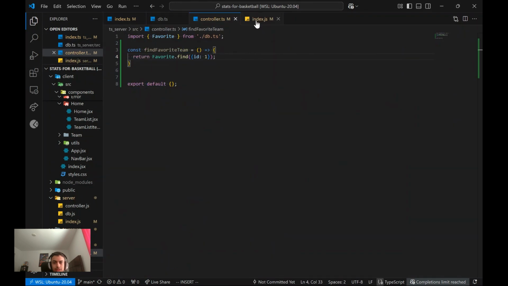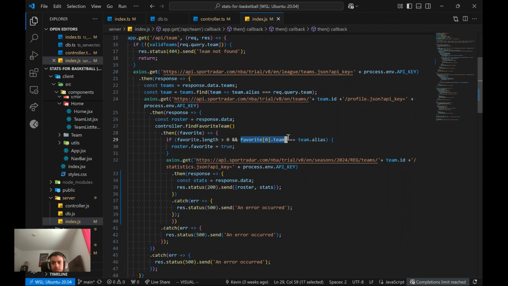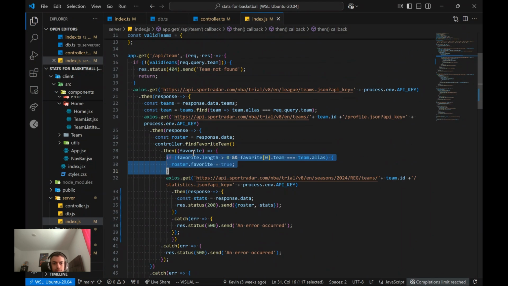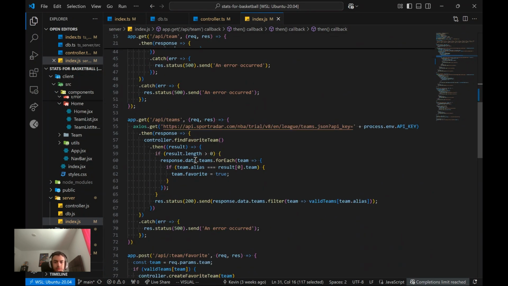I also check if favorite zero is equal to team dot alias. Oh, but this is just for individual teams. Over here, I do find favorite team, if result dot length is greater than zero. Oh, yeah, right here, I handle it. Got it. That makes sense.